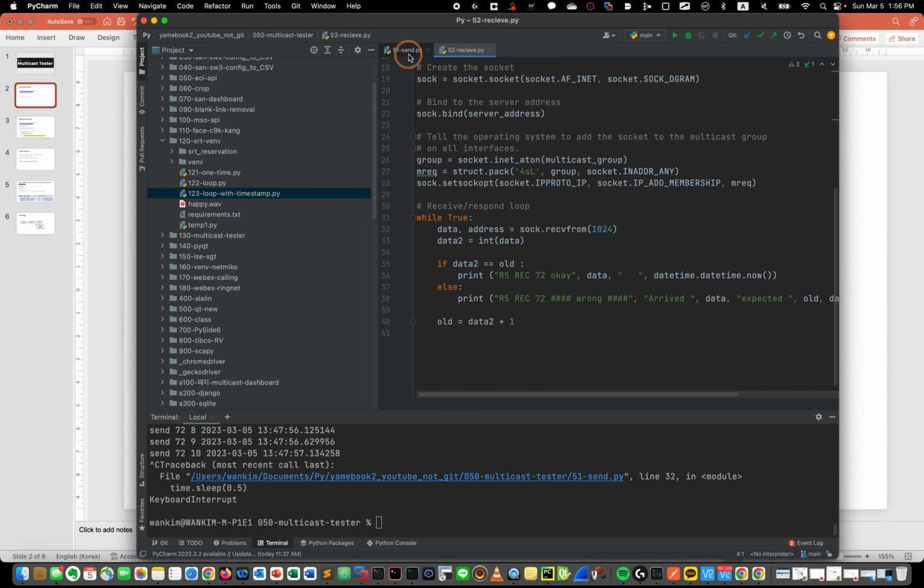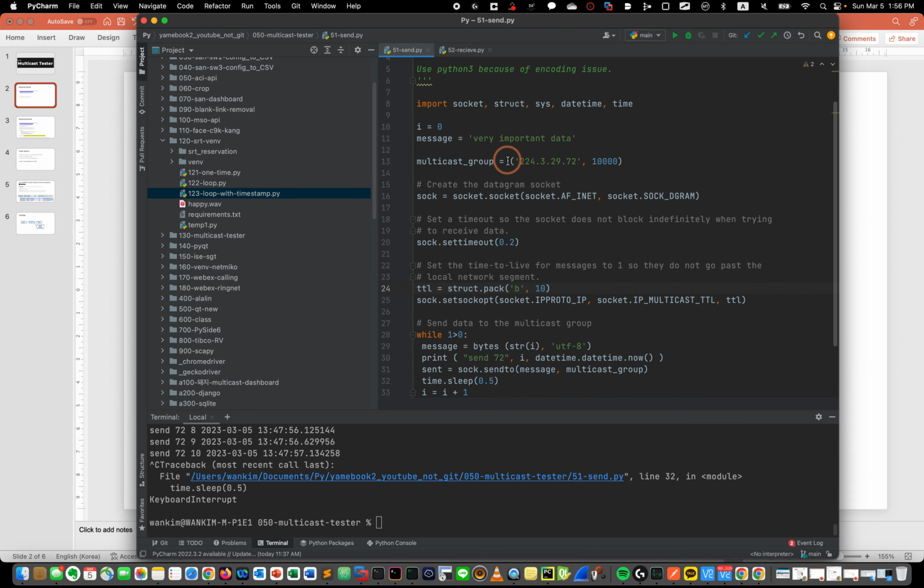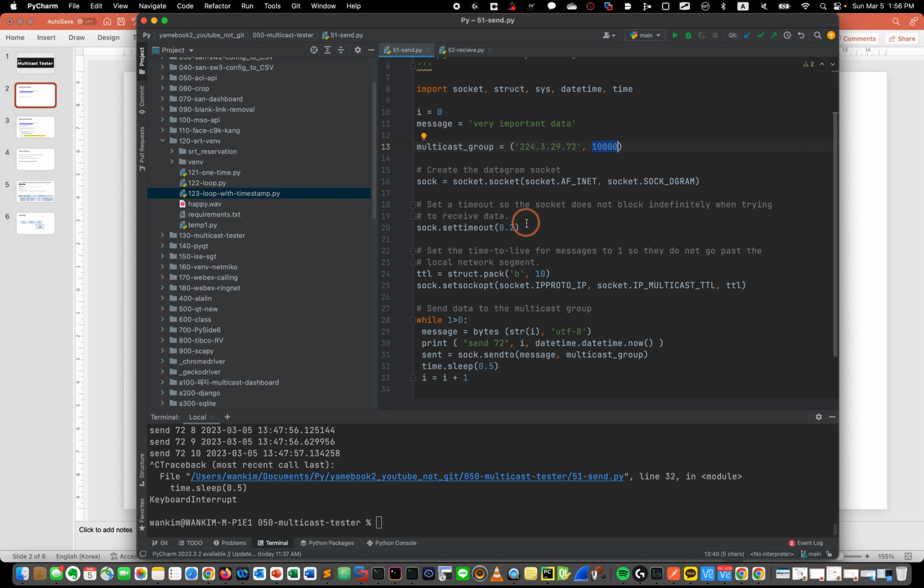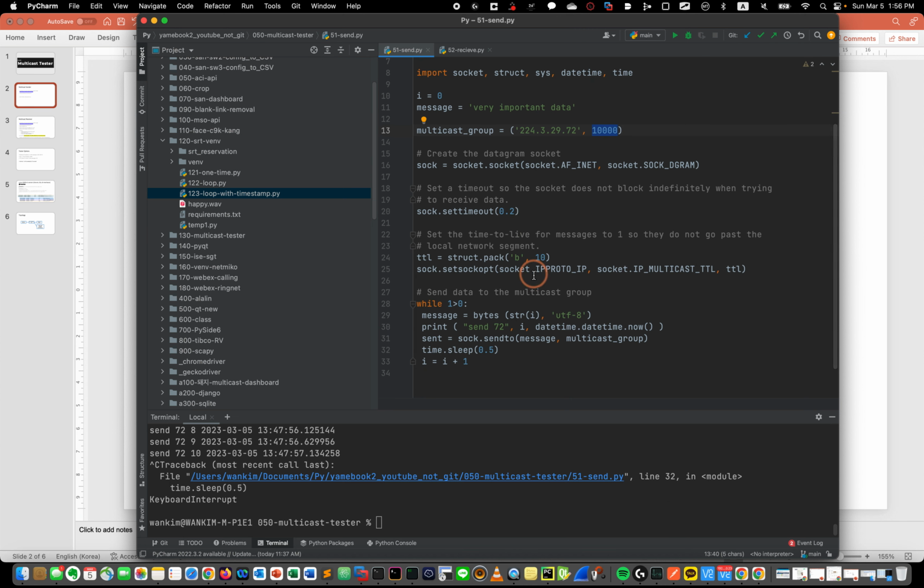The sender is very simple. There is a multicast IP address over there, and this is a kind of port. Everything is from the code. I don't know exactly what it means, but anyway. Then the TTL. TTL is very important.